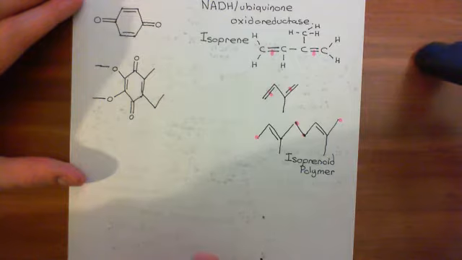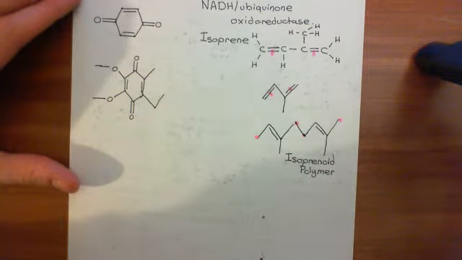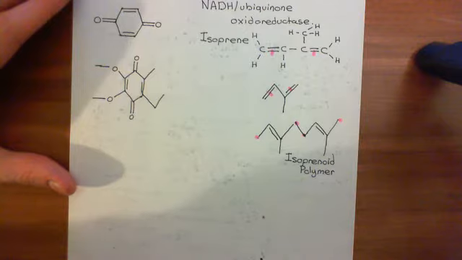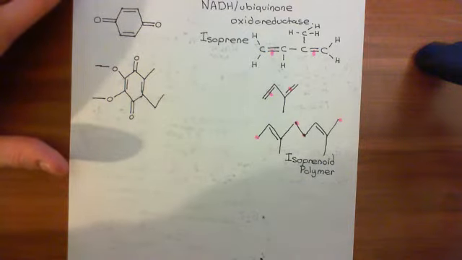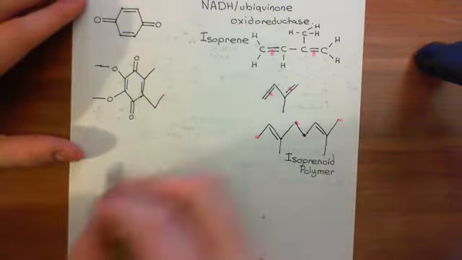You're actually going to have 10 isoprene molecules polymerized together in this isoprene polymer of ubiquinone. I'm not going to draw the entire thing. Instead, I'm going to draw one isoprene subunit or monomeric unit, okay? And then I'm just going to bracket it and put 10 as a subscript to show, repeat this 10 times.